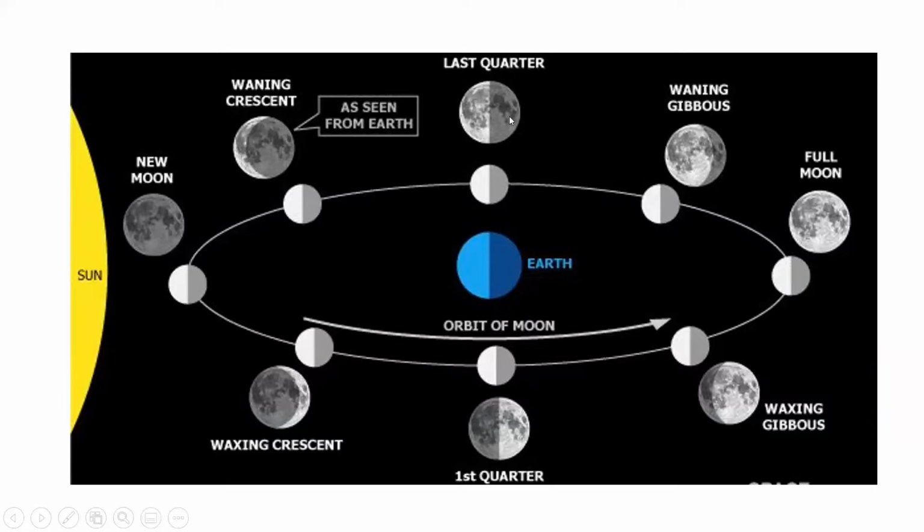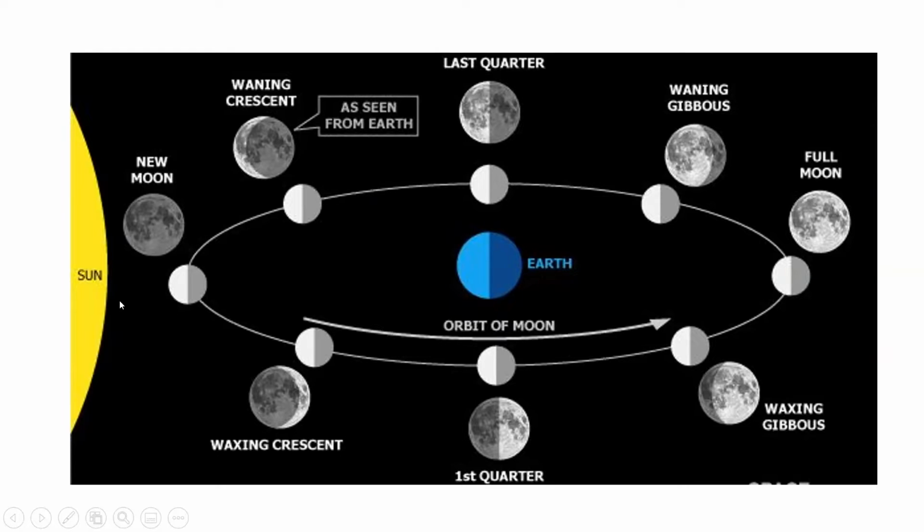You get last quarter, where they've lined up at right angles to each other, and you sometimes see this during the day. You can see here that it's on the day side. Then you get a waning crescent. Everyone's seen a crescent moon, very beautiful. I call it a perfect looking moon, and you often see it in the evening, and sometimes during the daytime.